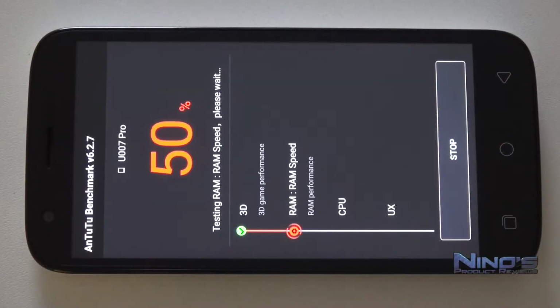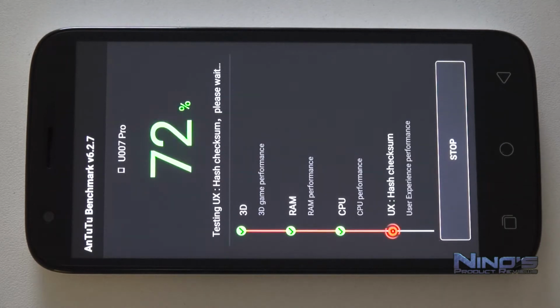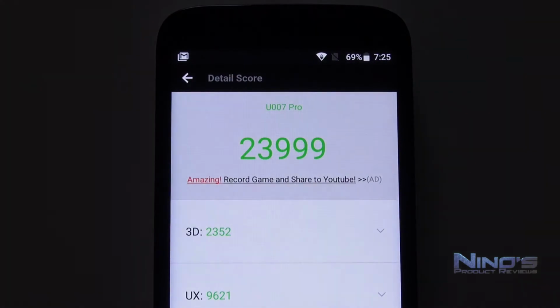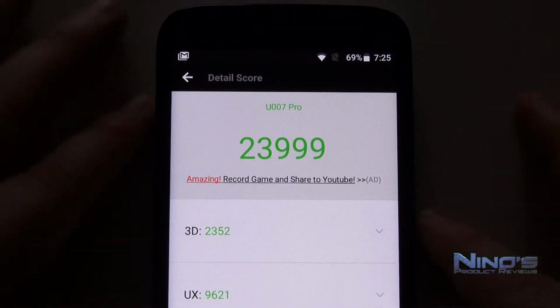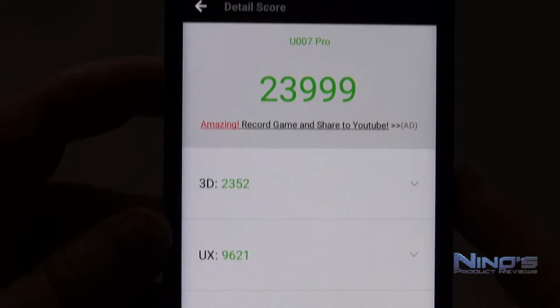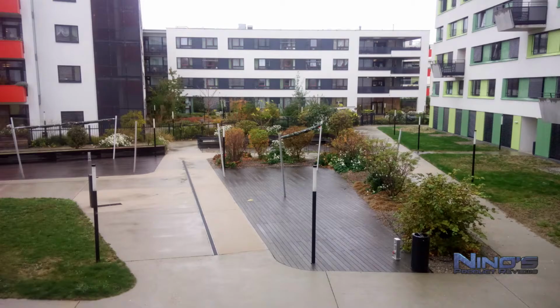The next point that I want to address is the camera of the phone, and this is where usually the cameras are horrible and I just tell you that they're terrible, but these cameras actually are pretty good, and considering the numbers that we see here, I was very surprised. I can easily say that this phone makes better pictures than some phones that cost twice as much. Now, we can't compare these pictures to some of the flagship phones, but still the camera is just really nice for this price. And we're getting to the slowdowns.